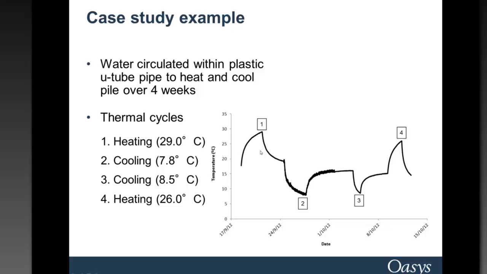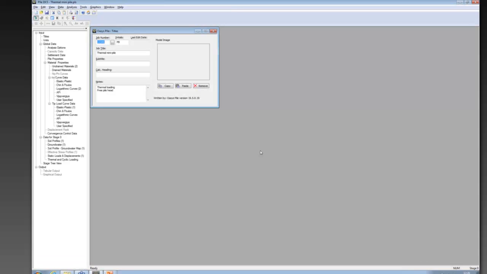So hopefully I can transfer from here to the Oasys Pile program and just show you how this test was back analyzed. So this is the updated Oasys Pile program, and most of these titles down the left hand side should be familiar to people using Oasys programs, and if you've used the Oasys Pile program before, most of these titles remain the same.